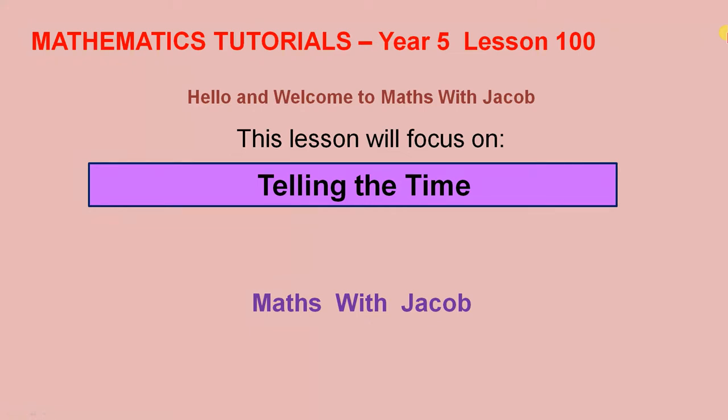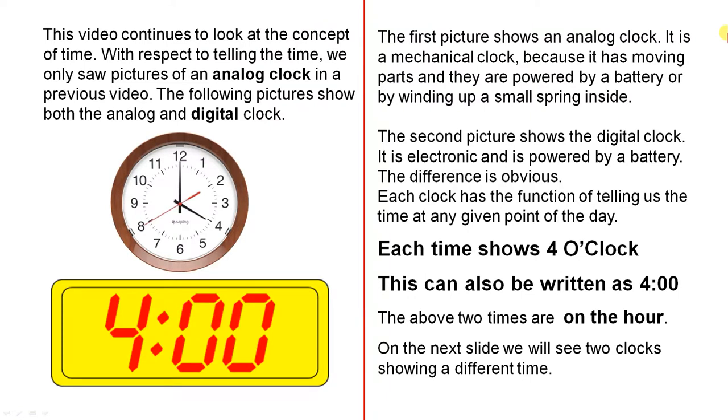This lesson will focus on telling the time. This video continues to look at the concept of time. With respect to telling the time, we only saw pictures of an analog clock in a previous video. The following pictures show both the analog and digital clock. The first picture shows an analog clock.